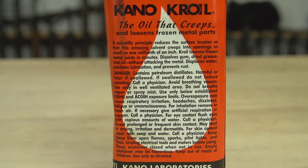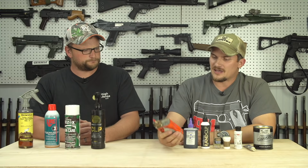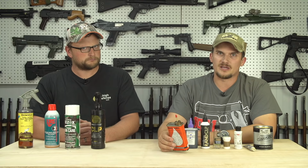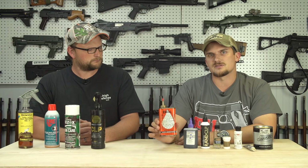I've used this stuff for everything, from cleaning up my match grade .22 barrel, just cleaning barrels in general, lubricating small parts, getting small screws and other parts unstuck. This stuff is an excellent penetrating oil, and Kroil actually saw the majority of its use, at least before it was popular in the firearms realm, in industrial machinery. My uncle used to work for a company that made paper products, and they ran very large paper presses and cutting machines, and he kept cans of this stuff in aerosol form around. If something was going wrong with the machine, you spray this in there, and then it's golden.